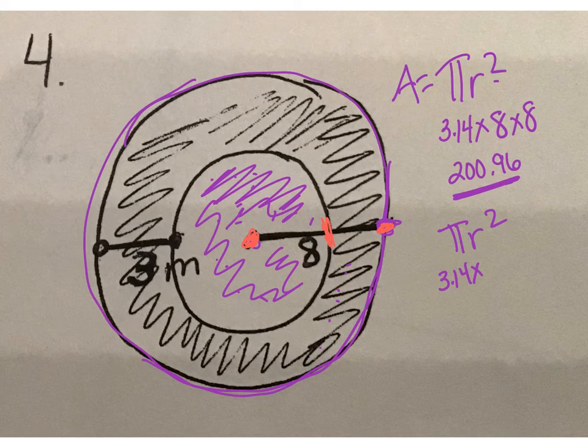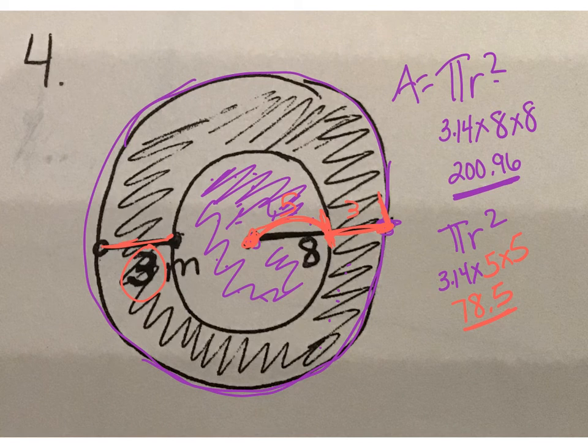Well, I know the whole thing's 8, but then if you come over here and look, you can see this ring right here, that's 3. So that's this measurement right here. So this is 3. So if the whole thing's 8 and this is 3, now you should be able to tell me what this measurement is. Hopefully you know that I take the 8, I take off the 3, so my radius is now 5. So pi times 5 times 5. We have 2 radiuses that we multiply together. Go ahead and calculate that, please. 3.14 times 5 times 5.